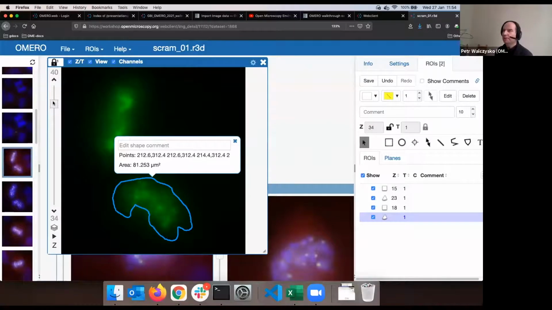So you can see that when I'm now moving through the Z, this region of interest is kind of everywhere. This is because it's not attached to any plane.